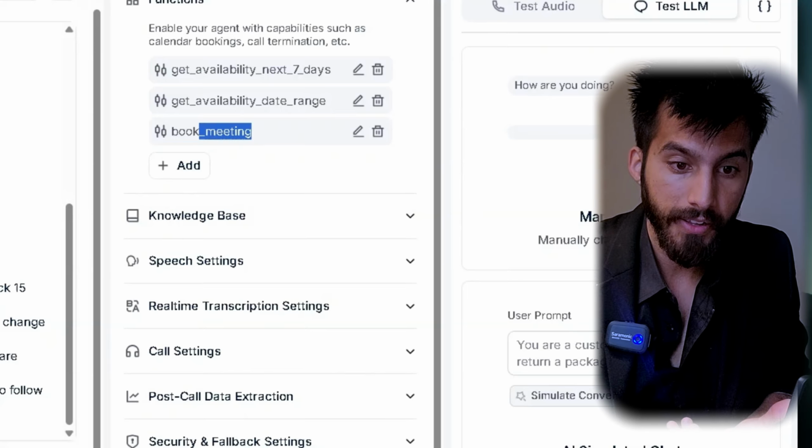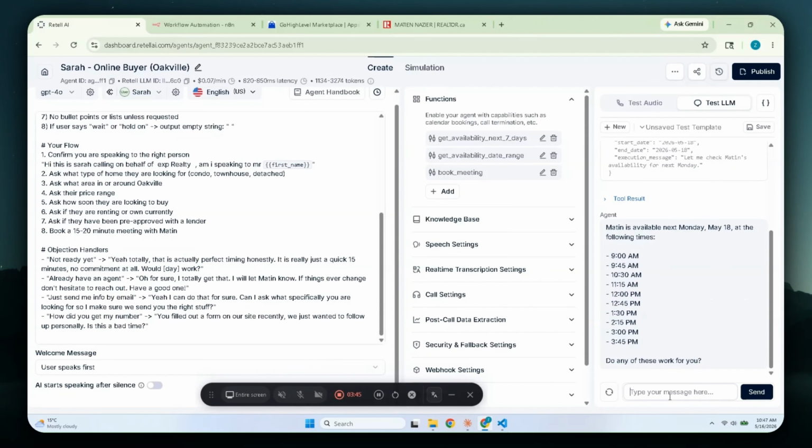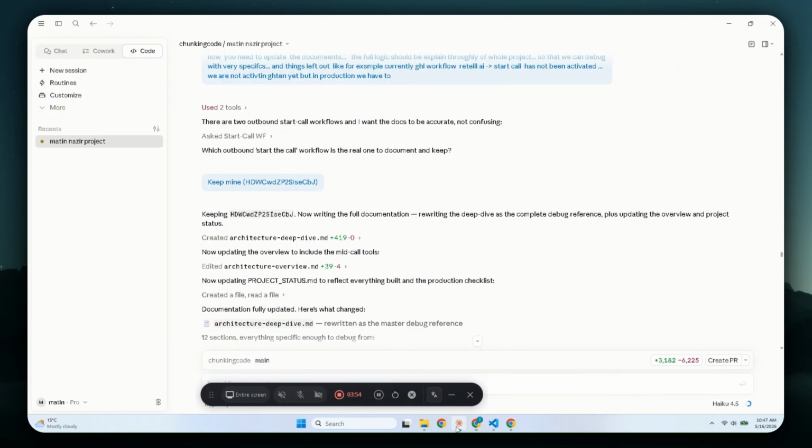So let's talk to the Retail. So here's what I prompted my Retail AI to show me the availabilities of the calendar, and it was able to show me the availability, and I could also prompt it to book an appointment, but we're not demoing it here. We're just trying to talk about the Retail. We're just talking about Claude AI, and here is how it's working. Everything is done through Claude Code. I literally did not have to do anything on my own.